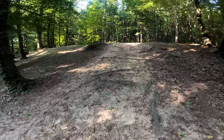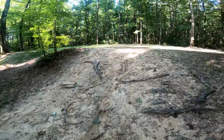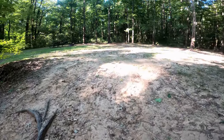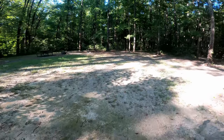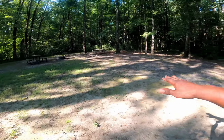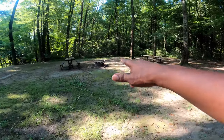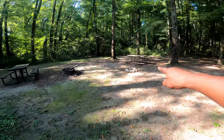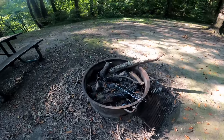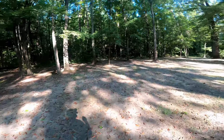What I like about this is it really shows that wilderness feel. You're out in the wilderness, and you've got a little privacy because you're up off the place. Since we've been coming, I think we've only seen maybe one or two people use this area. So watch this. I'm at the top. Extremely flat. So if you've got a tent, nice and flat and pretty big. Two tables here, one fire ring that the park provides, and somebody else made their own fire ring here. Looks like they have been roasting hot dogs. But this is nice. I really, really like this.